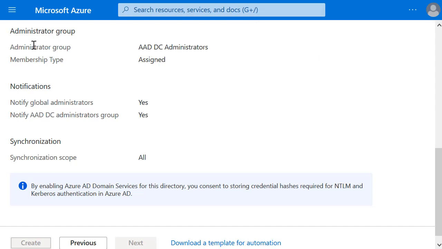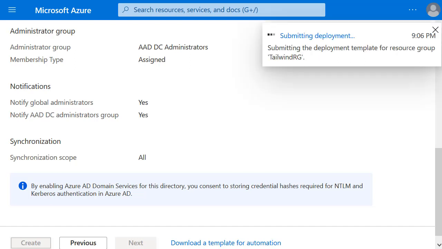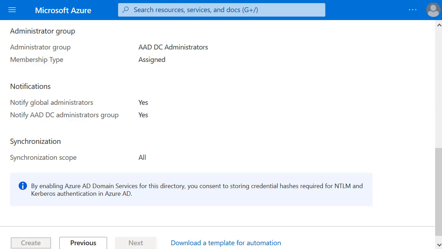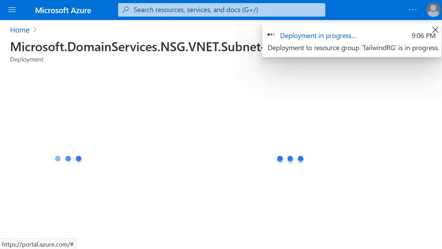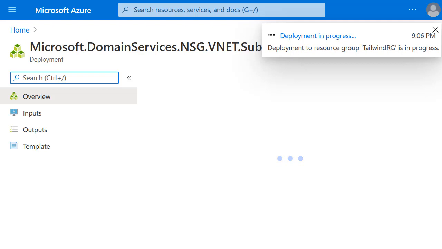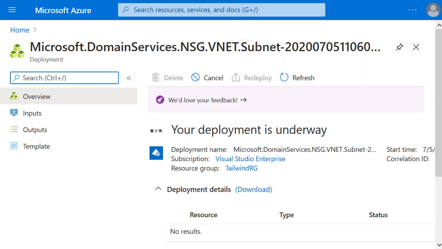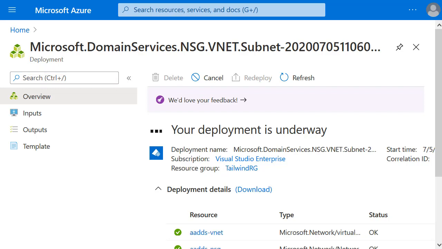Now, the deployment of Azure Active Directory Domain Services can take between half an hour to 1.5 hours, depending on the region you're in and the way that the deployment occurs. So the demonstration video here has been edited to reduce this amount of time.